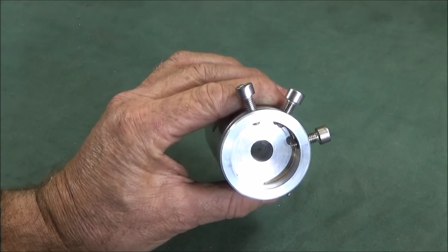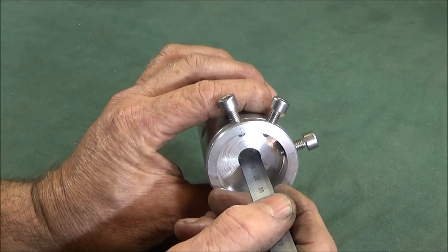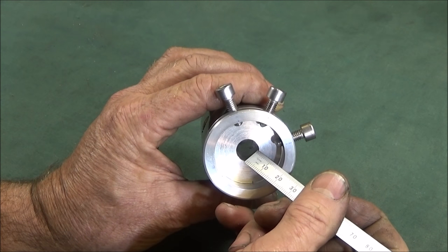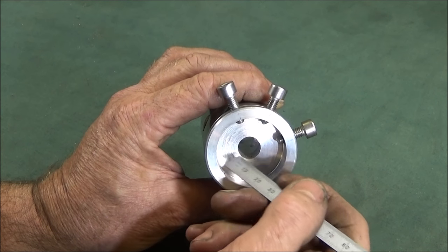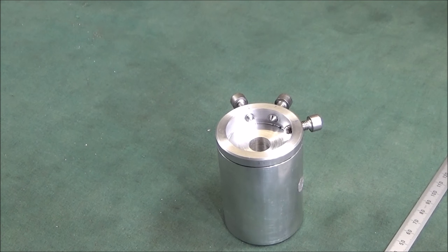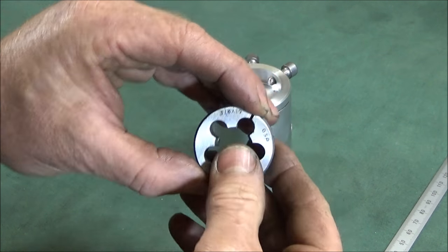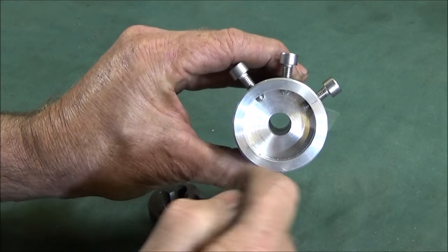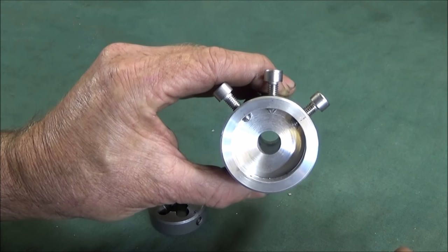And all I need to do now is to bore down from this end here about 10mm deep, and you need the diameter to be a bit larger than the largest thread diameter that you'll be cutting to give it clearance for when it goes through. So in this case I'll be using like a 3/8 BSP thread. That's probably the largest one I'll ever use with this, and therefore I will make the diameter about 0.700 of an inch, and like I say, about 10mm deep.